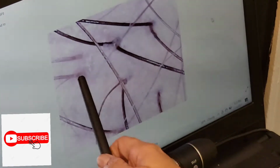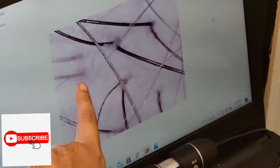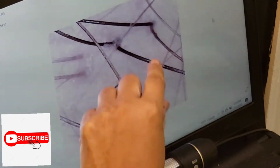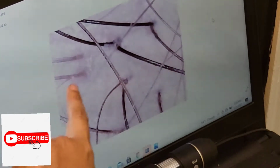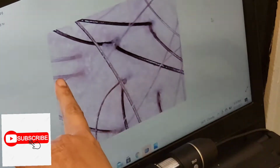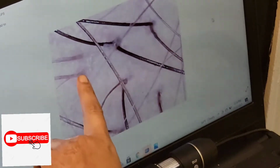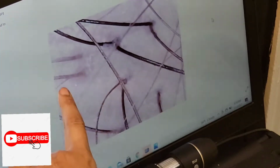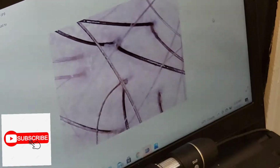This is what it starts looking like when your pores start to close up. You've got two different lengths of thickness. This one is thicker than that one. When the pore closes up, both strands can't come out thick like this. What will happen is one will come out full, the other one will come halfway. It'll come out smaller, and the other part will grow underneath.